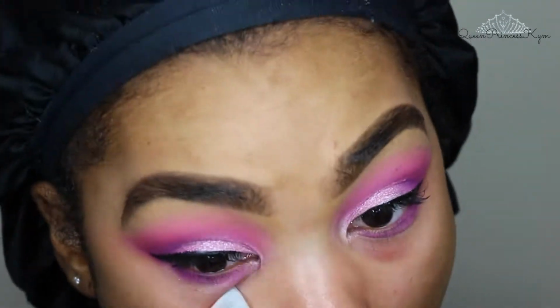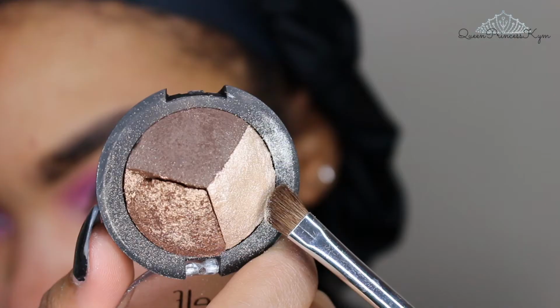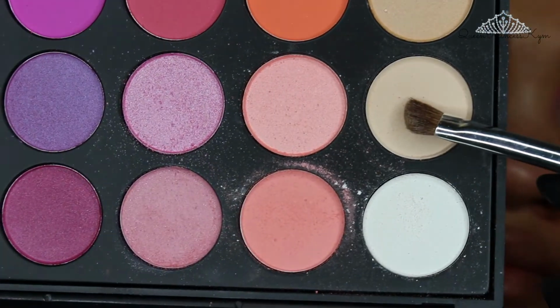And after that I'm going to take a makeup remover wipe. I'm going to remove all of the fallout. After that I'm blending out the edges of my eyeshadow. I'm going to apply that right on the brow bone, and then I'm taking a flesh tone eyeshadow to blend that out as well.